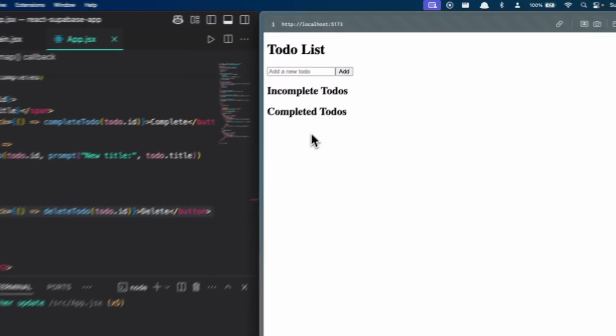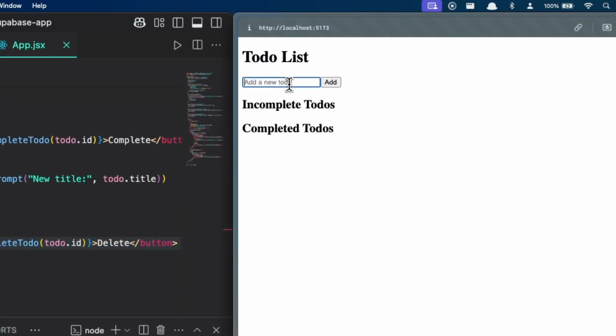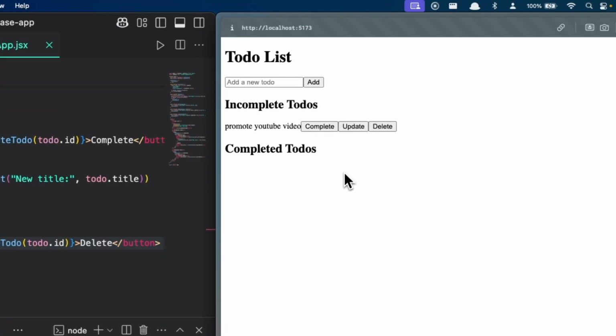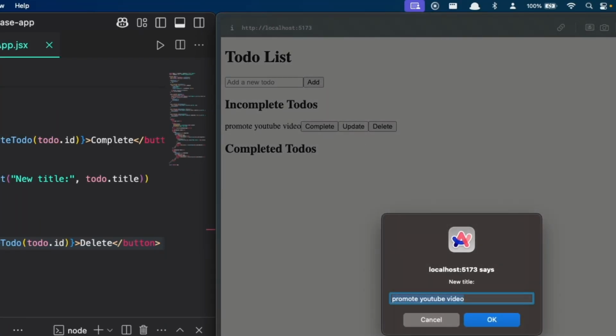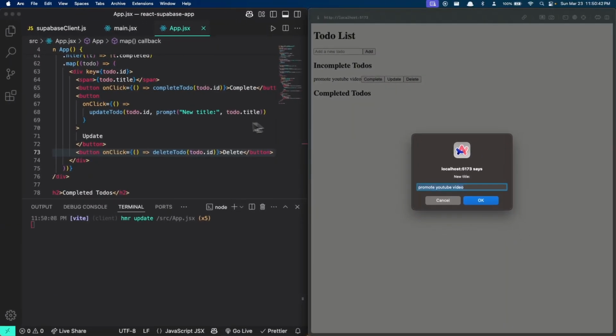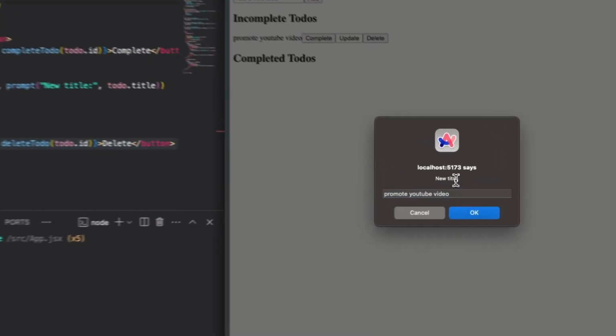So now let's give this a try. I'm going to first add a new to-do. Let's just call this promote YouTube video. And I add it, but let's say I want to update the title. So I click update. And after I click update, what happens is that this prompt is called here. So when this prompt is called, it gives me the prompt new title.